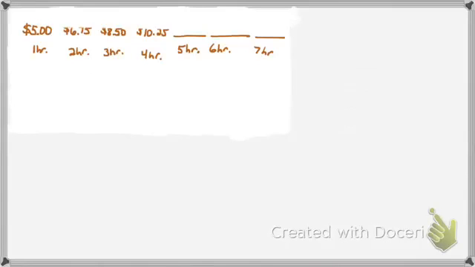So here's my sequence, and anytime I'm given a sequence and I need to fill in missing numbers in the sequence, the first thing I need to do is figure out the rule. So somewhere on the page I'm going to write rule with a colon, and the rule will always have 2 parts. So I'll put a blank for the first part and a blank for the second part. And the first thing for my rule is I'm going to decide whether this is an addition rule or a subtraction rule, and here's how I do it.